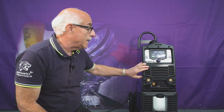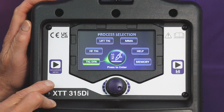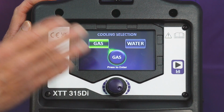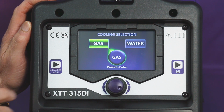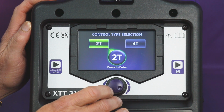Here we're back on the XTT 315DI and we're going to show you briefly how to get onto the TIG synergic, high frequency TIG, lift TIG and MMA processors. So back on the main screen, select TIG synergic. Make sure you select either water cooled or gas cooled, depending if you have a water cooler. If not, then just select gas.